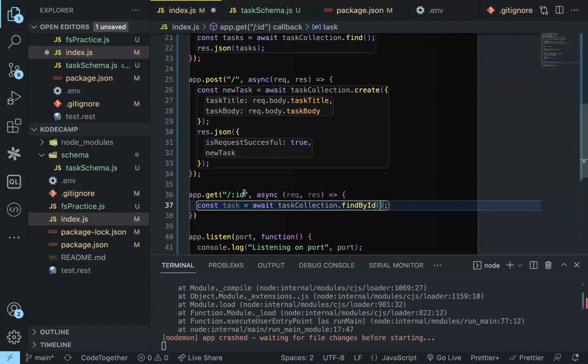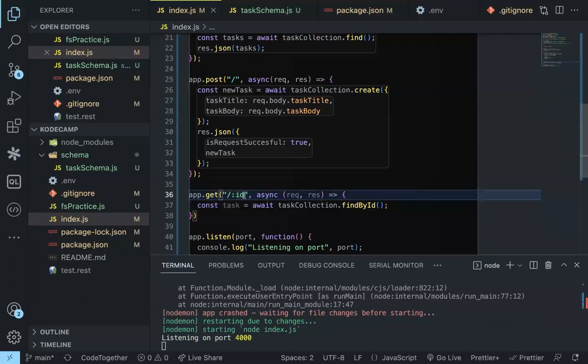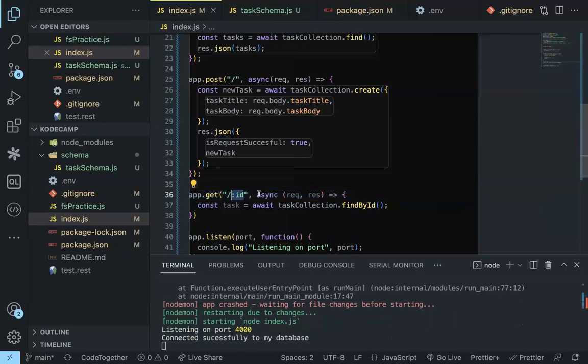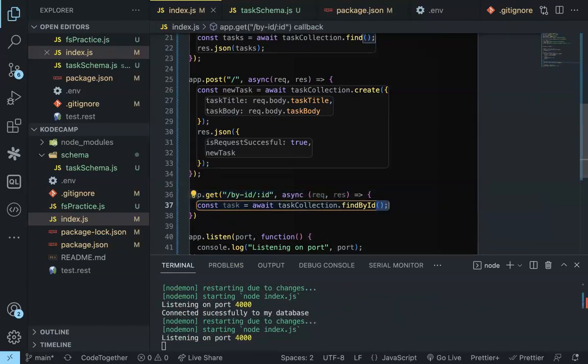Now, what this here is called is a parameter in Express.js. This ID can represent anything. It can represent not really anything though, right? What I'm passing here could represent an ID. So if I want to search where that ID is, let me just pass /by-ID, then I'll put / then the ID here. So this is what I can do here.